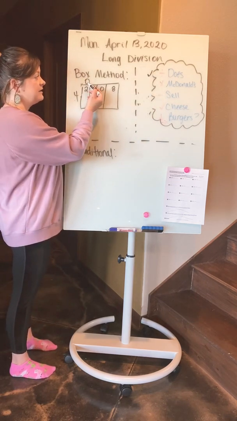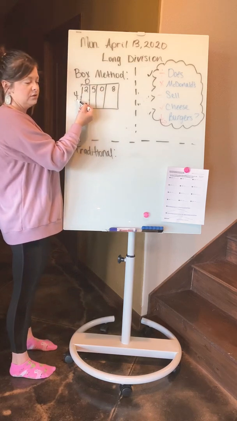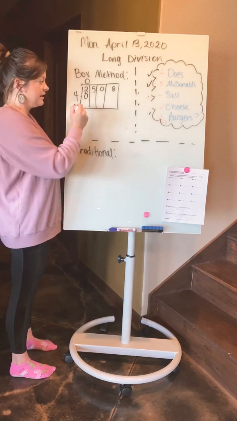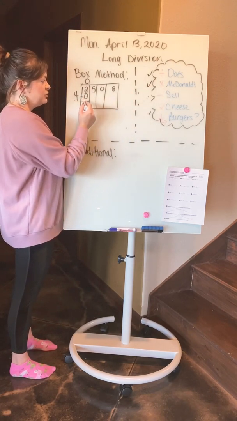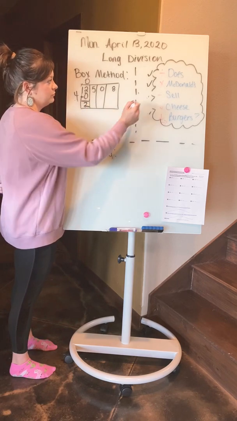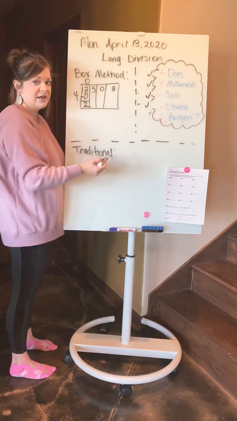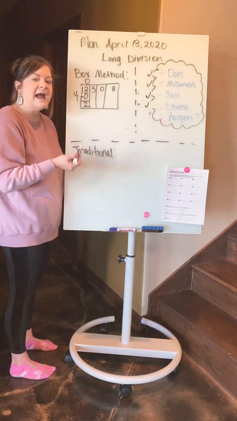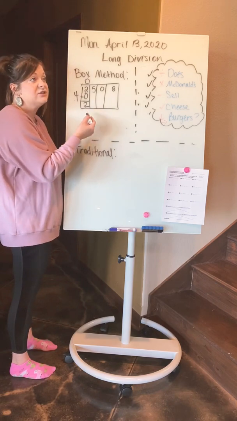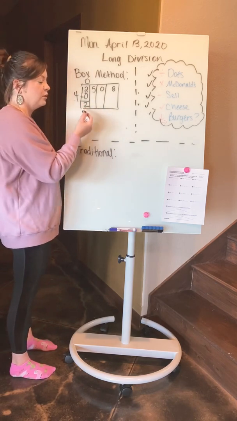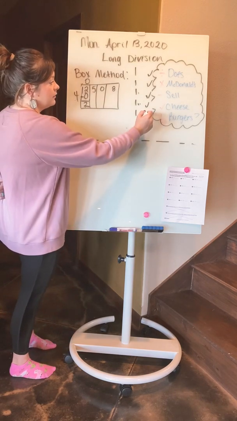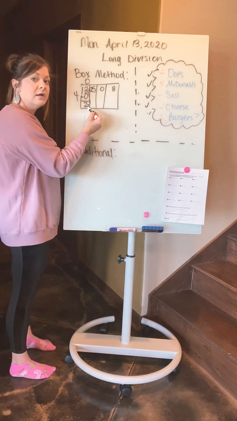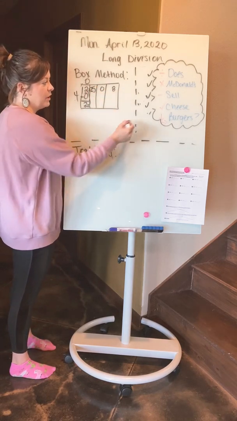Now I have to multiply. 0 times 4 equals 0. Now I must subtract. S, subtract. 2 minus 0 is 2. Now, to check ourselves, that simply means we're checking our subtraction, which is correct, and then we're asking ourselves, is the answer we got less than our divisor of 4? And it is, so we can move on. Bring over, in this case, for box method, we bring our subtraction answer over to the next box.